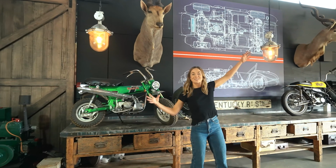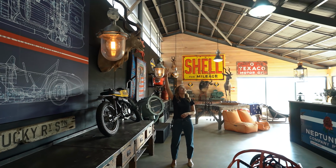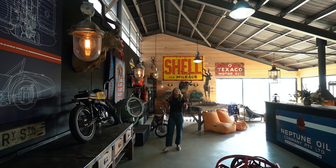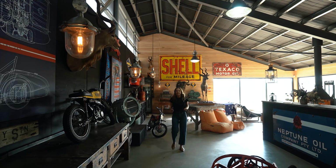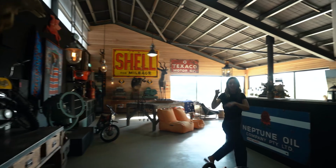But I want to give you a sense of this building now, because here you can really understand the structure that's been created. So it's very industrial. We've got a lot of height, we've got a lot of exposed steel, and even everything like the fixtures and fittings, so the industrial pendants, really creates this very industrial vibe. But on the flip side to that, it's also very cozy, which is not what you expect from a shed. Come around here.